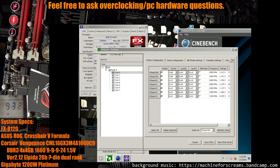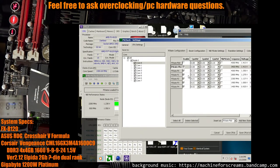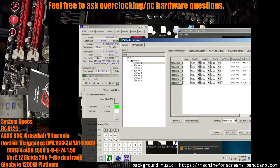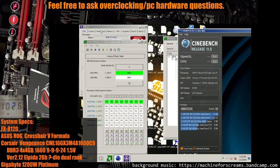Alright. Oh man, I kind of don't like how this tool is permanently on top. Okay, that's P0. We're going to disable the two boost states because I don't care about those. And then we have P0, and that's at... that's VID. Oh, right, here's our frequency setting. Okay, that's down, we want up. Save. And now if I put it to... yeah, we get 4.1. Is there a button to make all of them shift up at the same time? Eh, it doesn't matter. Okay, let's try 4.1.